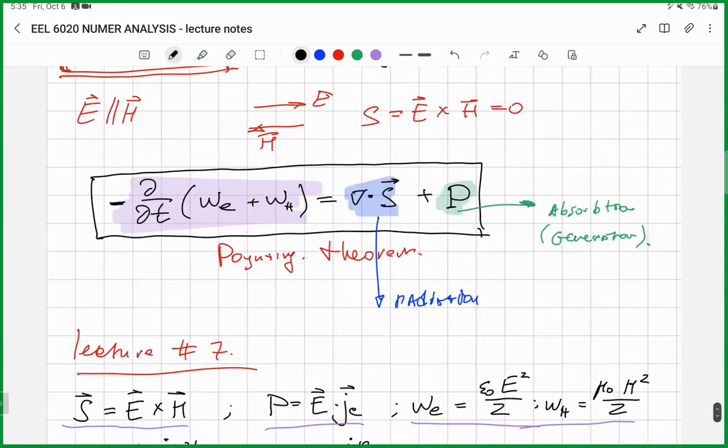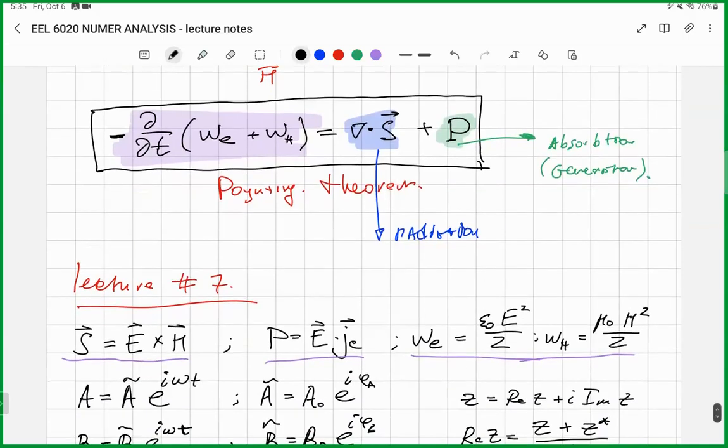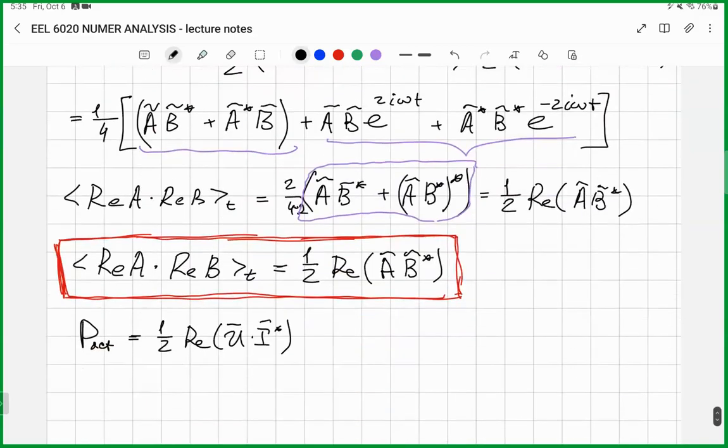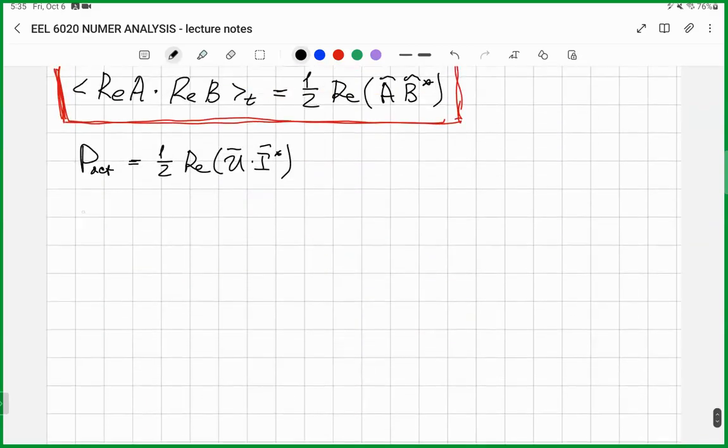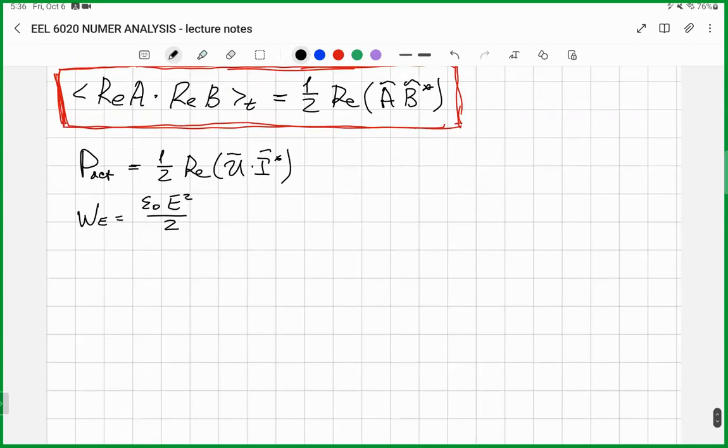Or, for example, in this Poynting vector, let's say we have the electric field, right? Electric field energy density. For the electric field energy density, we have this formula epsilon 0 E squared over 2. Now applying this formula, my A and B now are E, just the electric field, because now I have electric field times electric field.